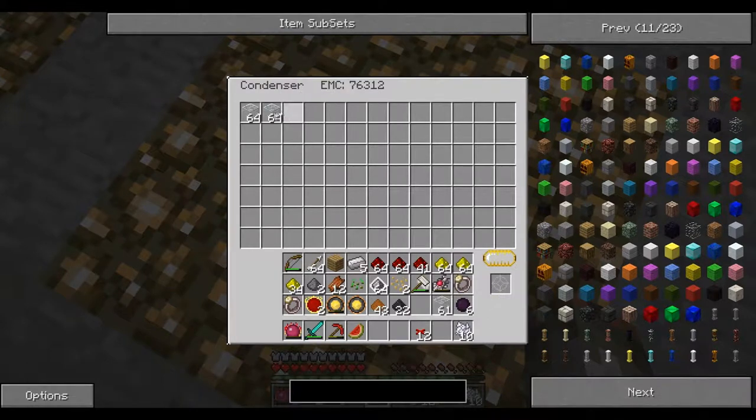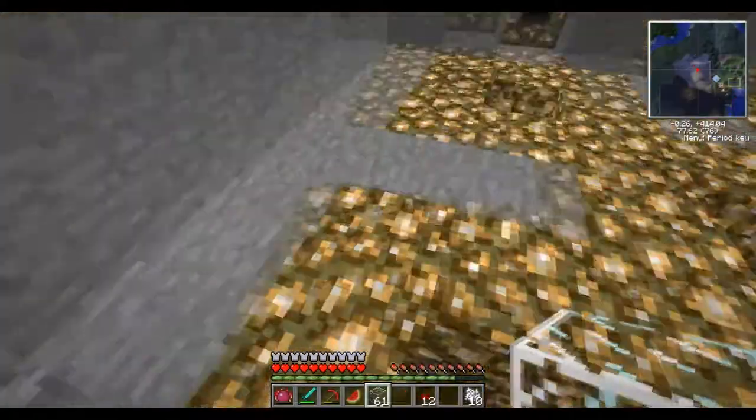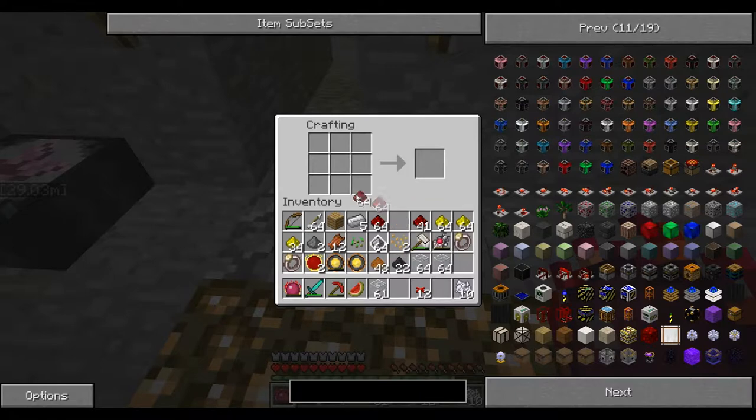Ah, so close to the full stack. Oh well. Right, so we got everything. So redstone in the bottom, our glass in the side, and then our white lumber there. And we have white lamps. 30 white lamps. Excellent.